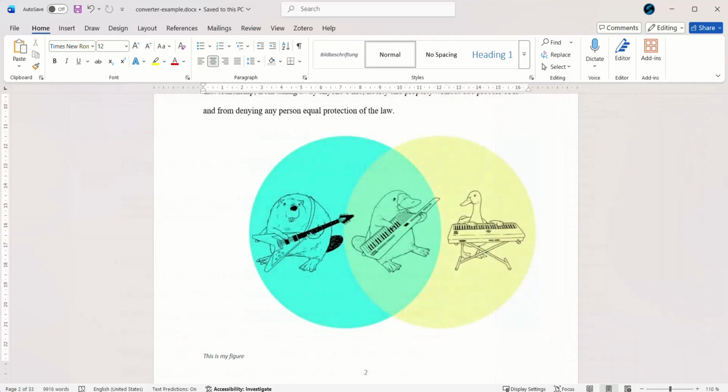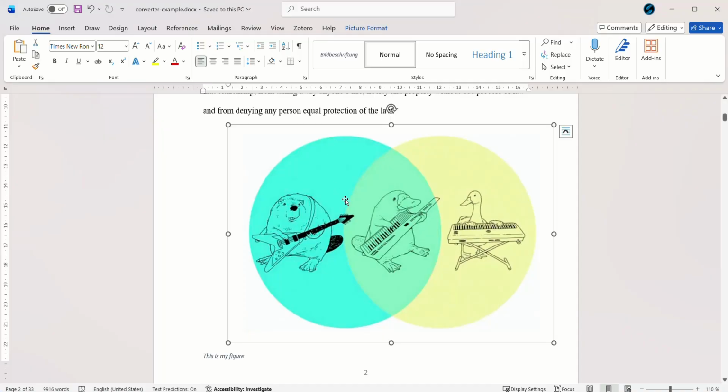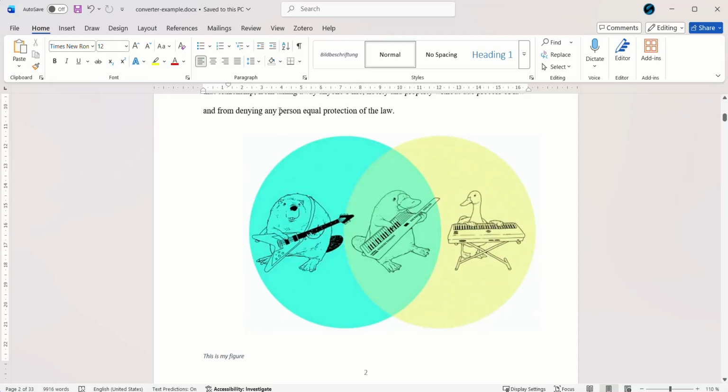So let's have a look at how to work with figures and especially with figure captions, and the same goes for tables as well. As you see here, the importer has no problem uploading figures that are embedded in the Word file. If you prefer workflows where you insert the figures after uploading to SciFlow, this is perfectly fine as well. You have the option to do that as well.